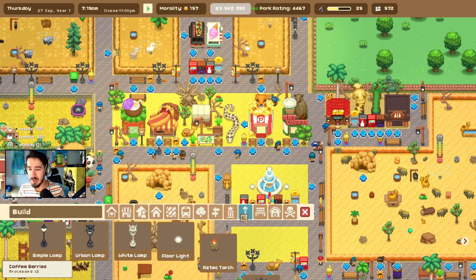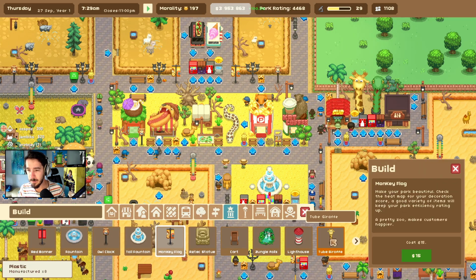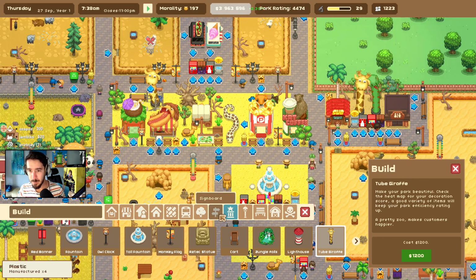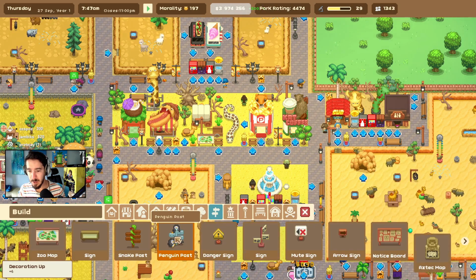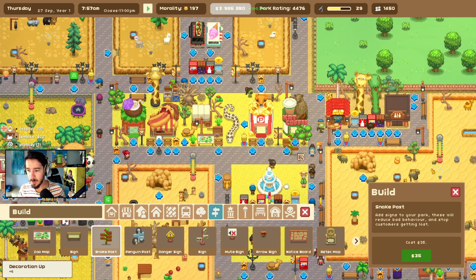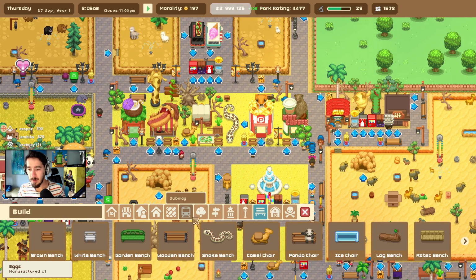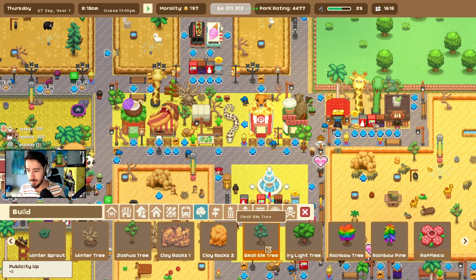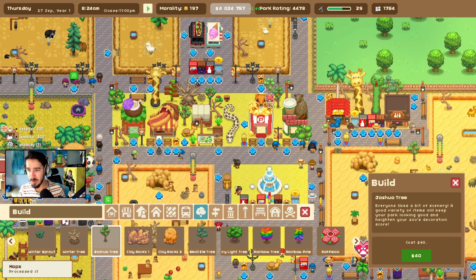I think basically what it comes down to now is just decoration still. And some signs maybe. Okay. The trees and stuff, also not a bad idea. Maybe we put some, like... I mean, the Joshua tree is actually kind of nice. I really like the Joshua tree.